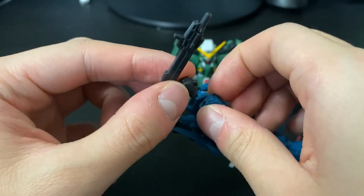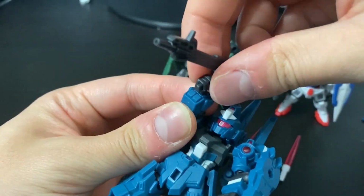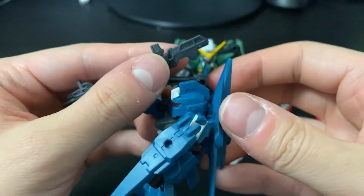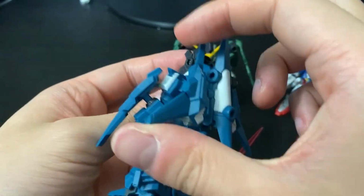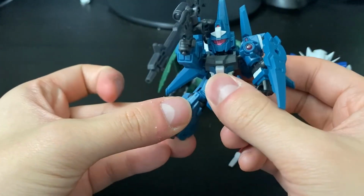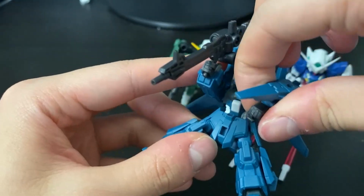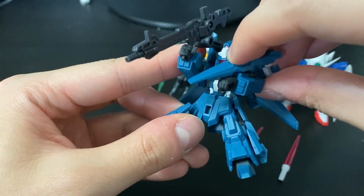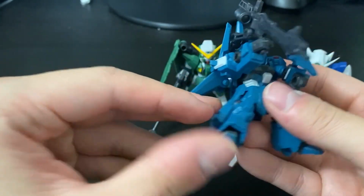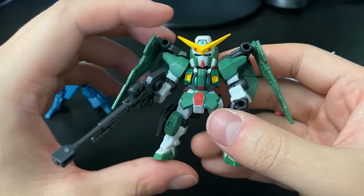That downward angle is pretty much where the long rifle is going to reside. There's just not much room to compensate for it, but overall it looks cool. You can open up these side binders to make it a little more dramatic. It looks alright overall. You can also have the shield covering itself. So that's pretty much everything for the Razzo. Alright, up next we have Gundam Dynamis.